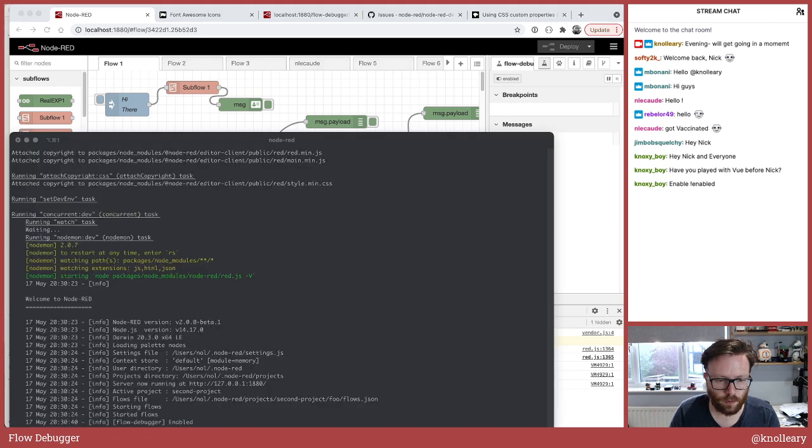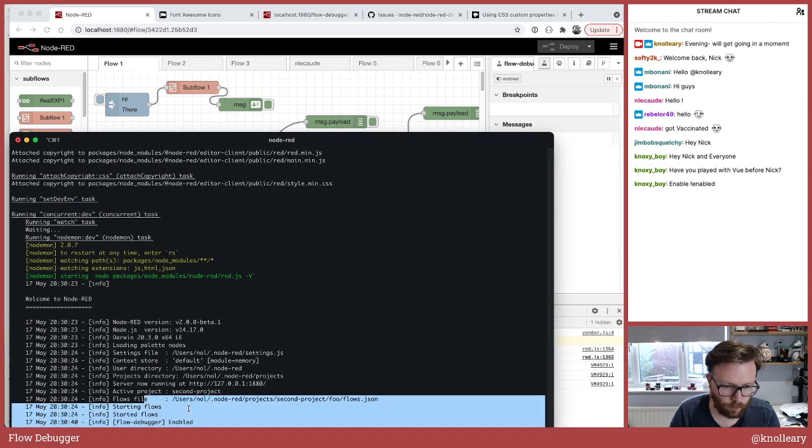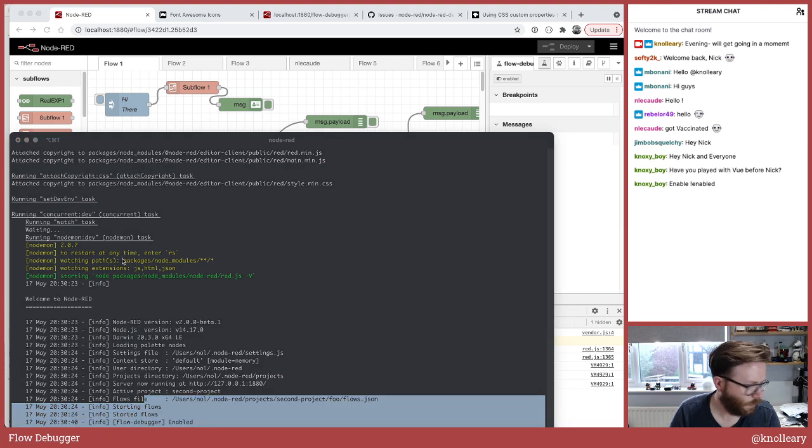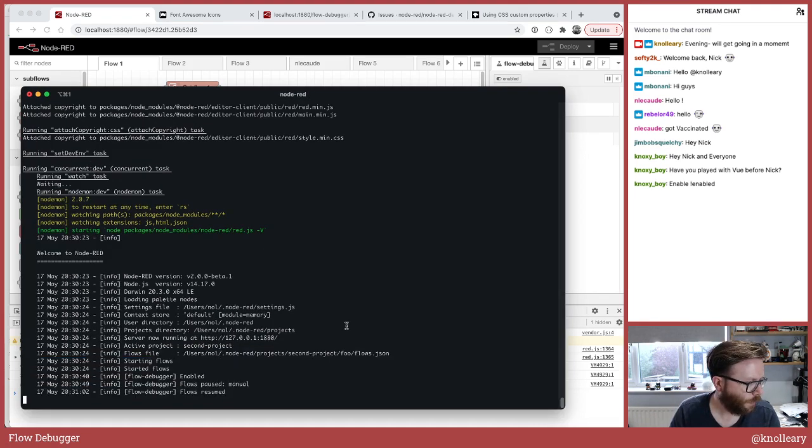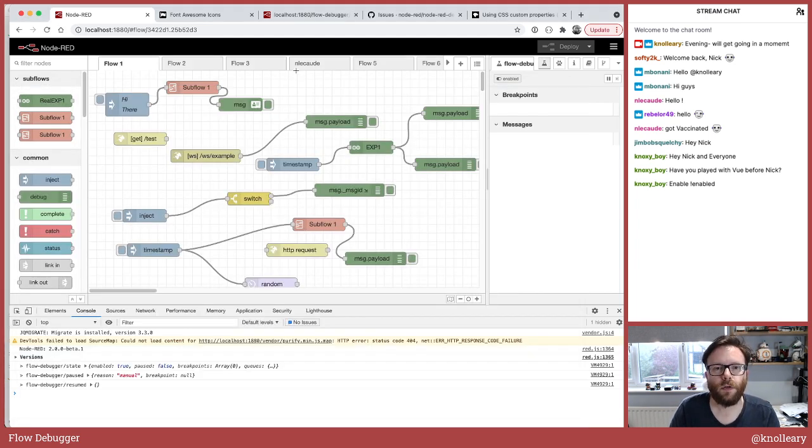You may be able to see in the log down here. If I move it up a bit, you will. You can see the Flow Debugger is being logged when it's enabled. It's flows paused for a manual event. Flows resumed. Cool.